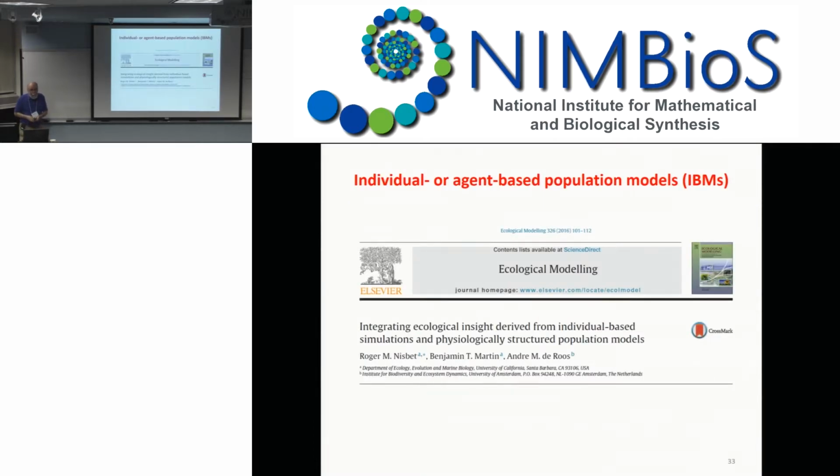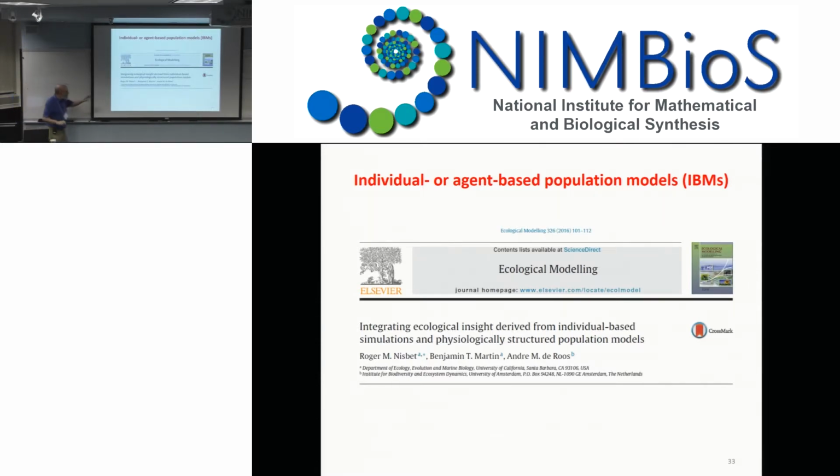But there's another approach for which DEB is particularly well suited, and that is using individual-based models. And I emphasize that these use the same information as the structured population models. And again, at the risk of self-advertisement, I've put up here a pointer to a paper that three of us published in Ecological Modelling in an issue honoring the work of Don DeAngelis, who has worked in both areas, that came out just about a year ago, that emphasizes the complementary insights you get from these and the power of working with both of them at the same time.